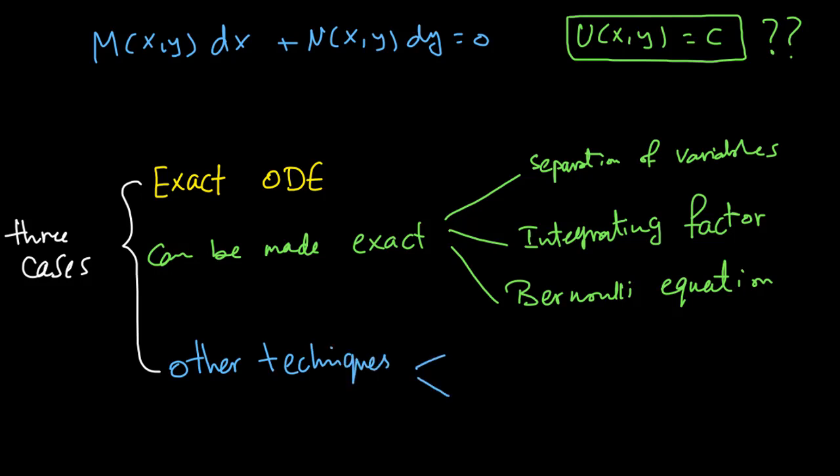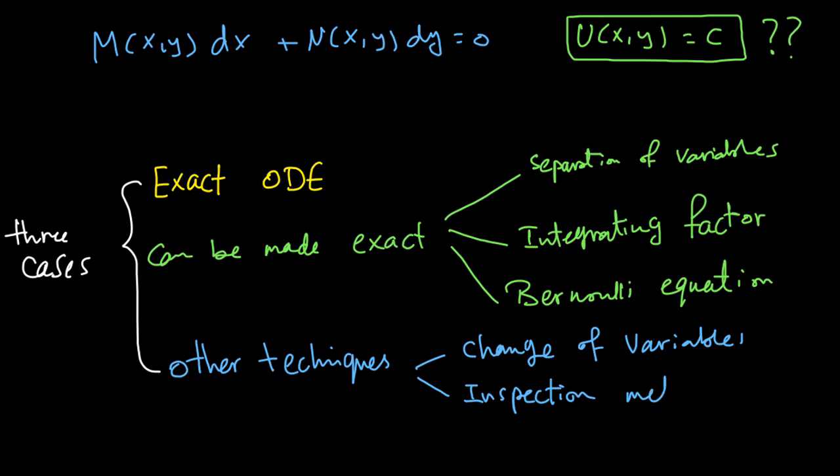And the last option that we have here, if the first two methods are not satisfied, is to try these two techniques. The first one is the change of variables. So we think of some transformation of variables to facilitate and make the solution of the differential equation easier for us. And otherwise, if all of the previous methods are not working, then we look for the method of inspection. And in this method, we look for integrating factor, some function, which now depends on both x and y, which can convert the differential equation into exact differential equation.